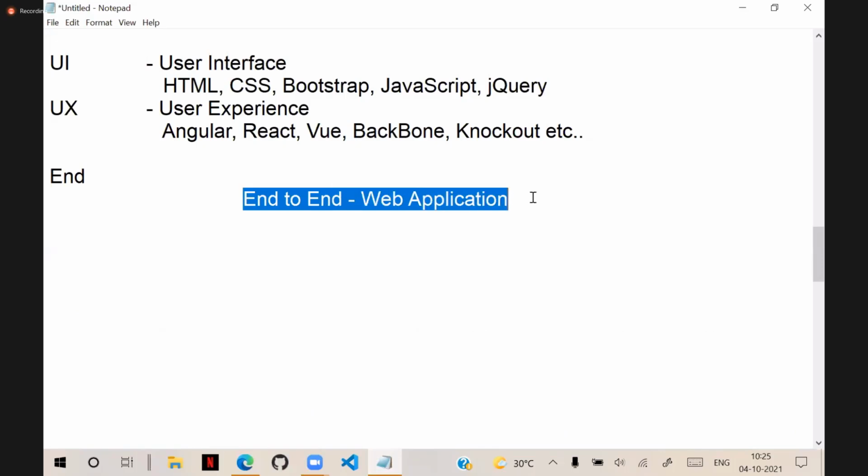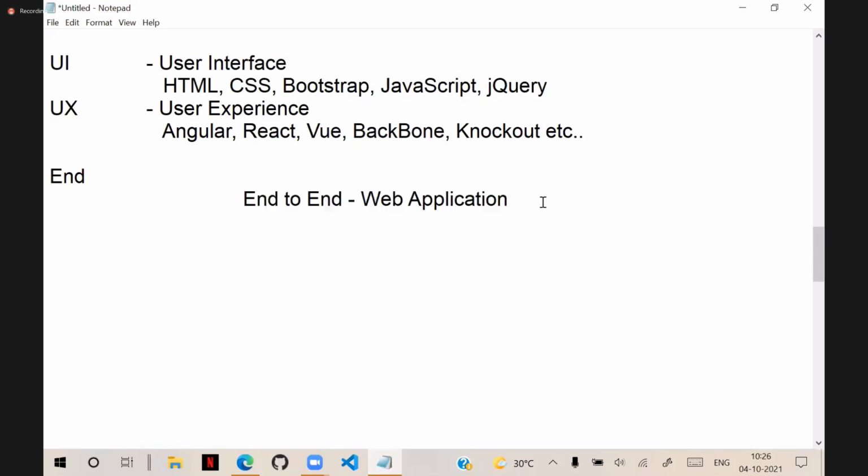By the end of our course, we are going to learn how to build an end-to-end web application. You can say that it is simply like a demo project, like an end-to-end complete application. We will not call it a live project. A live project means it must be used by a client. We are going to build a simple demo project of a shopping website so that you get clarity on how to utilize all the technologies you have learned.